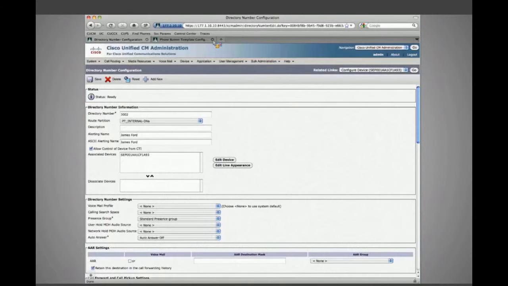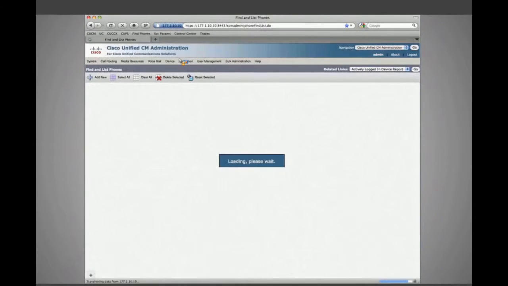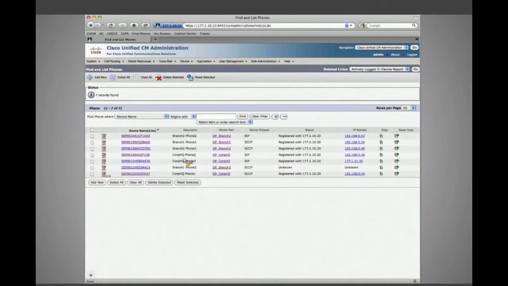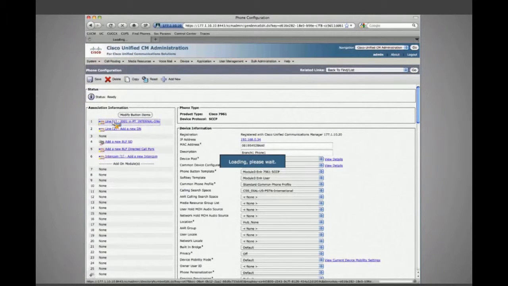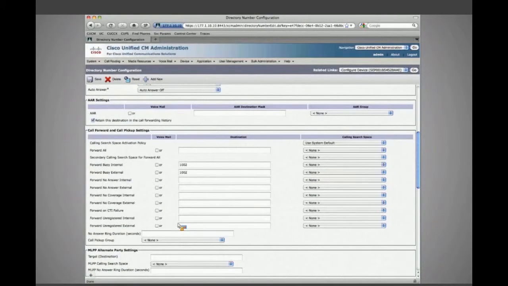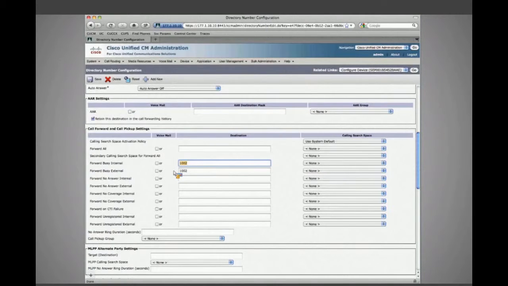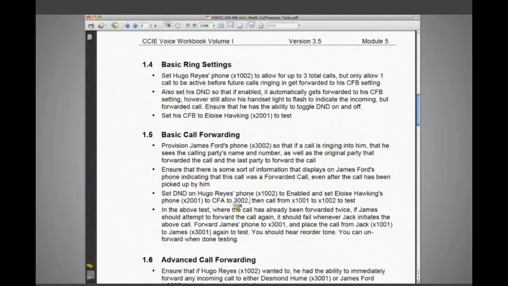Back to find phones, and back to Eloise, branch 1, phone 1, 2001. And we'll tell this to call forward all, not to voicemail, but to, what was it, 3001, I believe. Yep, sorry, to 3002.